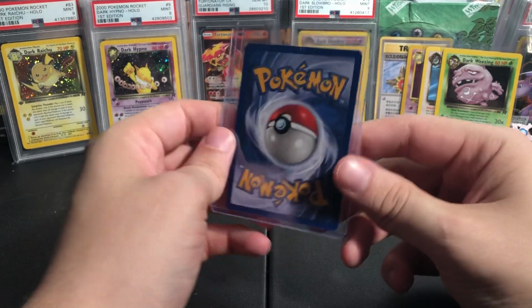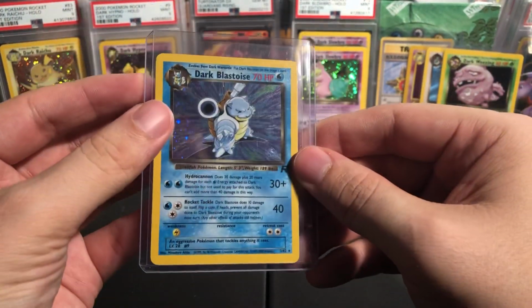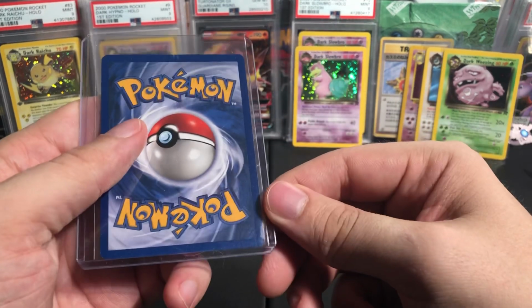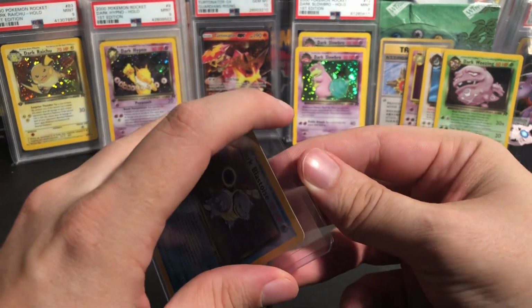What do you think we got here? You ready? It is Dark Blastoise. Not first edition. It is holographic though. You can see that with the sparkle. And the back of the card looks like it's in pretty decent condition. Let's go ahead and pop them out of the top loader.